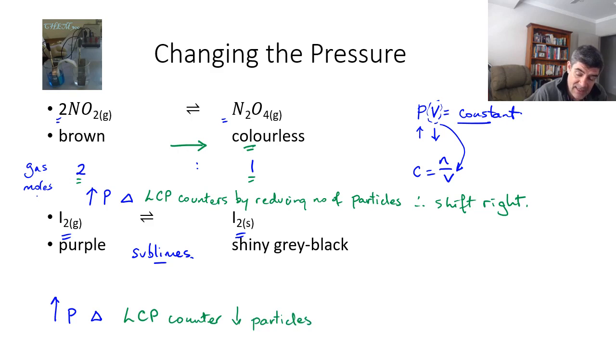Now in this case, if we look at the gas moles, we have one on the left hand side, on the reactant side, we have zero on the right hand side. So because iodine is a solid, that's the formation of the solid, there are no gas particles there. So therefore, obviously one is bigger than zero, and therefore we're going to shift right to reduce gas molecules.